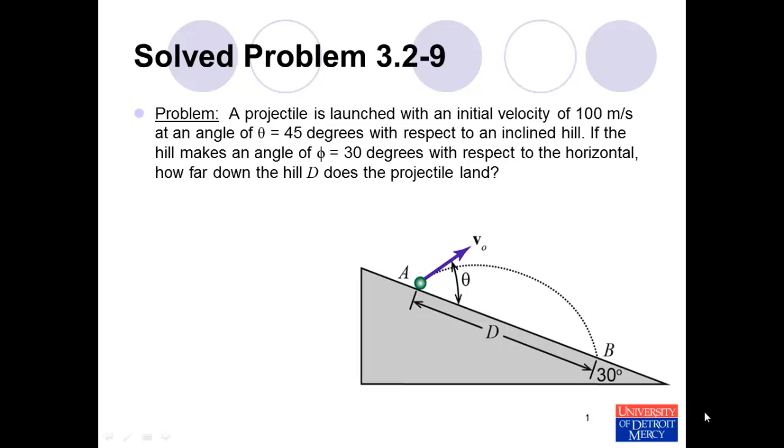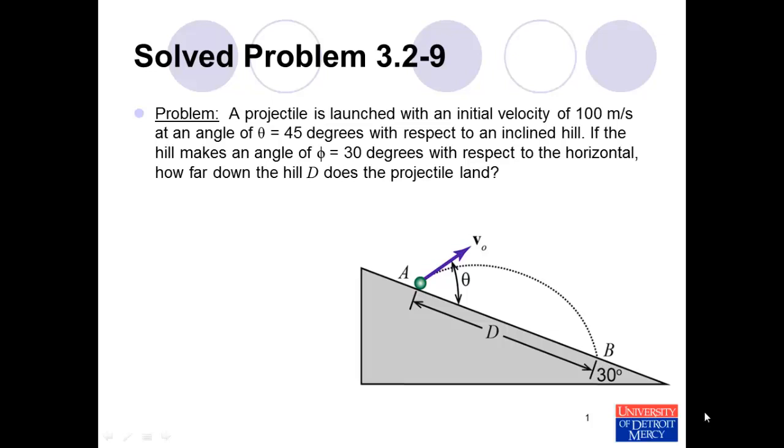This problem is from the text Conceptual Dynamics. In particular, we are going to perform an extension of the solved problem 3.2-9 from the textbook. In other words, we'll quickly go through the details of this solved problem, which you can find in the textbook entirely worked out, and then we're going to perform an extension of this problem.